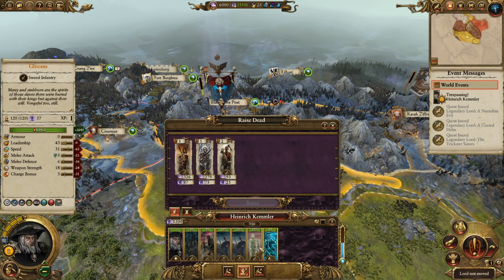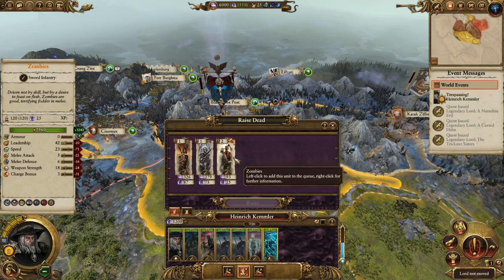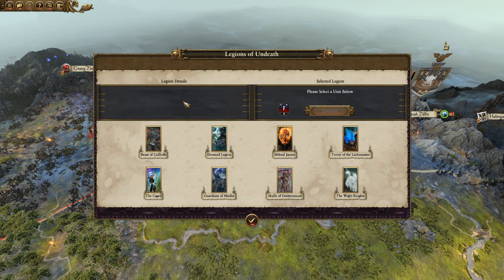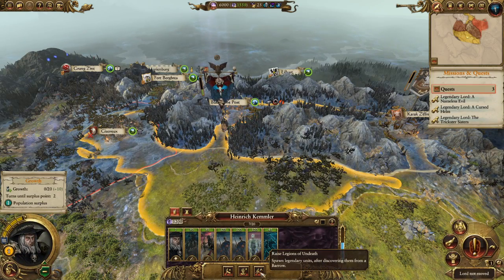Hex-Wraiths are actually risen units. Okay. Would these units get risen when we recruit them? Or I suppose they would, because we are raising them. And what's here? Ooh, we get unique units. This is in the Regiments of Renown list. Raise Legions of Undead.